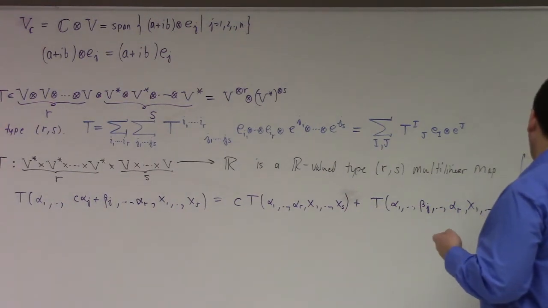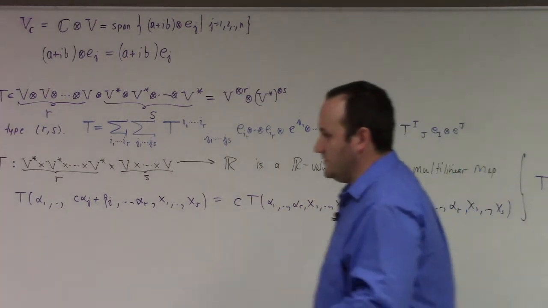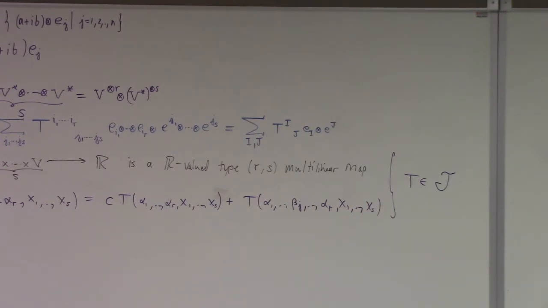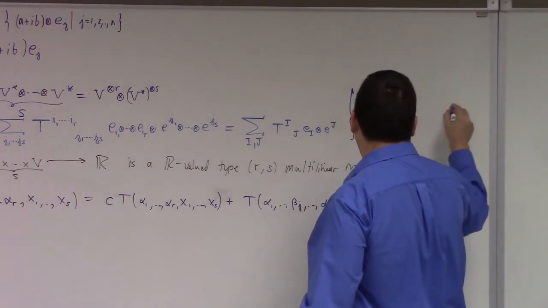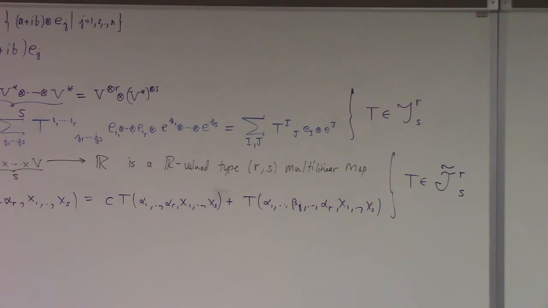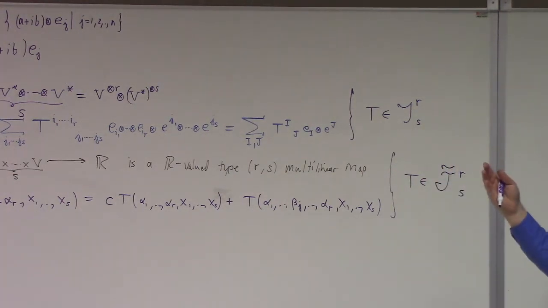And so just to give it a notation, T is an element of, let's see, what do you want to call it? What's his notation? T tilde RS, upper R, lower S. Right, and then he says that up here, T is an element of TRS. So the notation is using the index structure on the components to label the type. I have seen other books where they use the index structure on the basis to label the type. So beware, you can get confused about that.